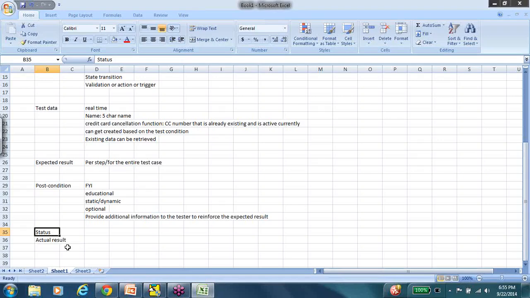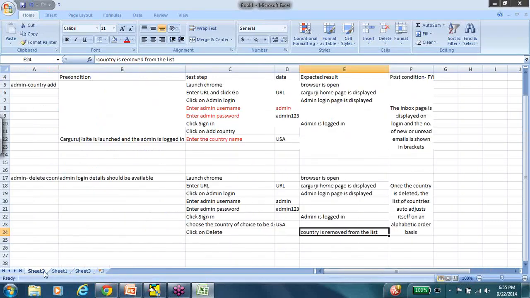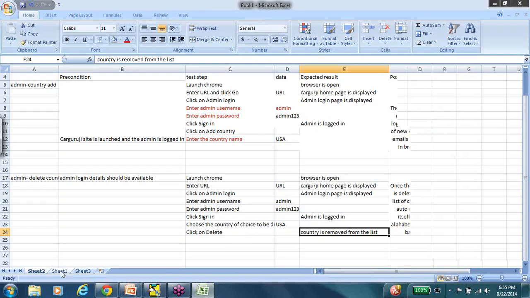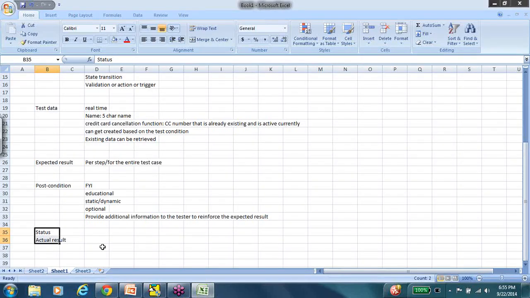I'll only be able to do that once I have the AUT in hand, when I actually perform this test case and get a look at it. So while I'm designing the test case, I'm in no way able to set the status. The same is the case with the actual result. While I'm writing this test case, can I tell if the country is getting removed or not? I won't be able to say that unless I actually execute that test. So that is why these two columns are usually incorporated into the test plan in the test execution phase, which we will talk about tomorrow.